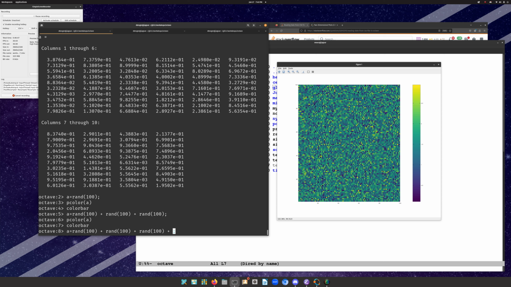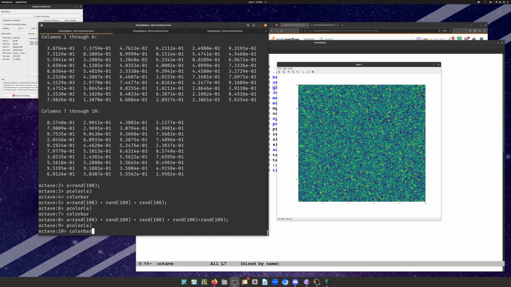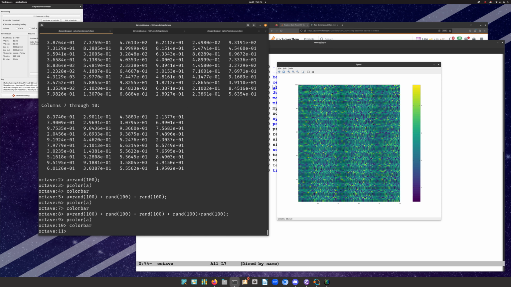And if I do it again with 5, it's even more. So it's trending toward the middle. This is a bell curve.